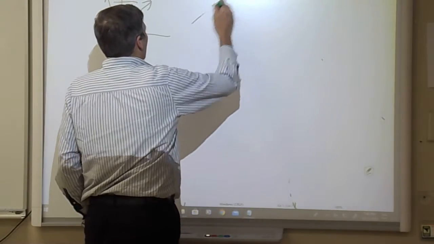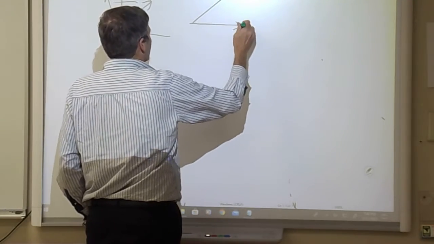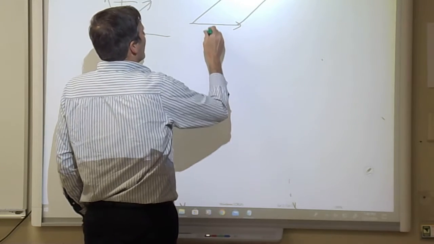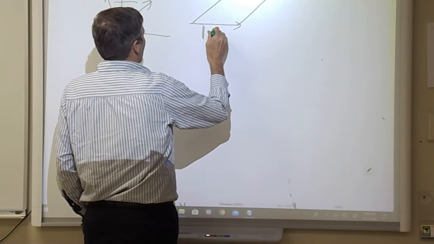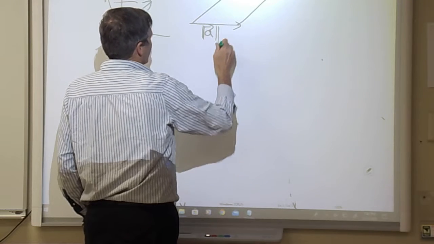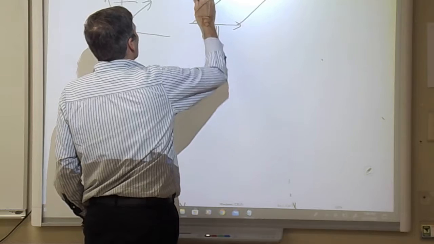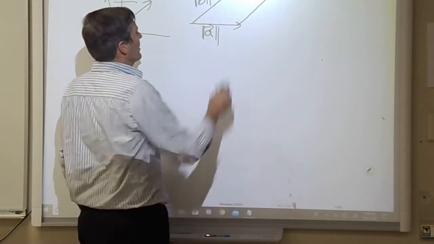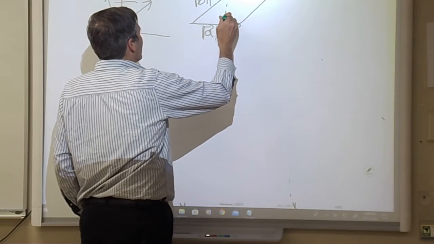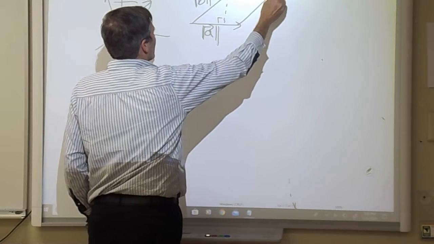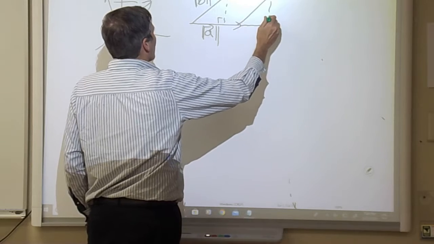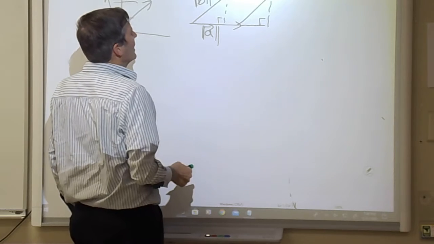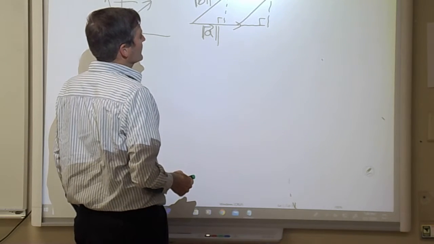Well, think about it for a second. Let's draw it like this just for convenience. This one, if this is the vector A, has length of A. This one has length of B. And what is the area of the parallelogram? Well, you can drop a perpendicular right here, and this little triangle fits right in here. So the area of the parallelogram is actually the same as the area of this rectangle. But what are the dimensions of the rectangle?